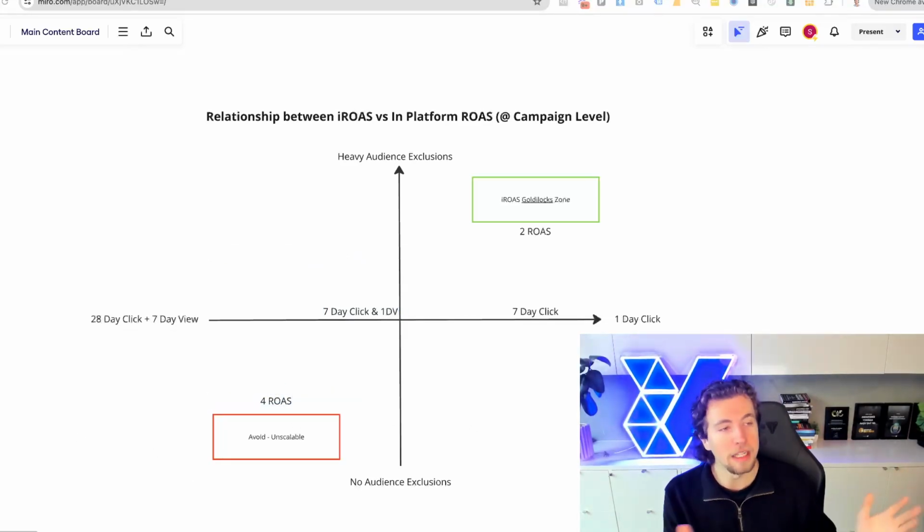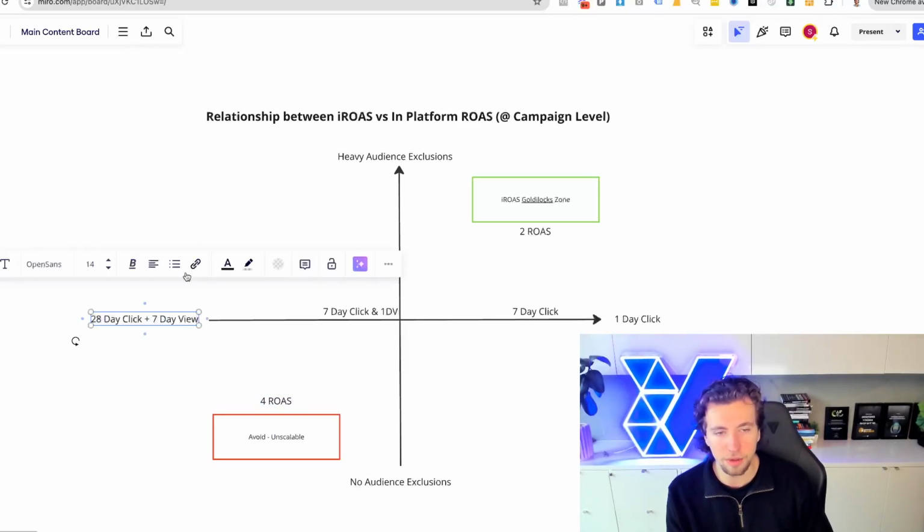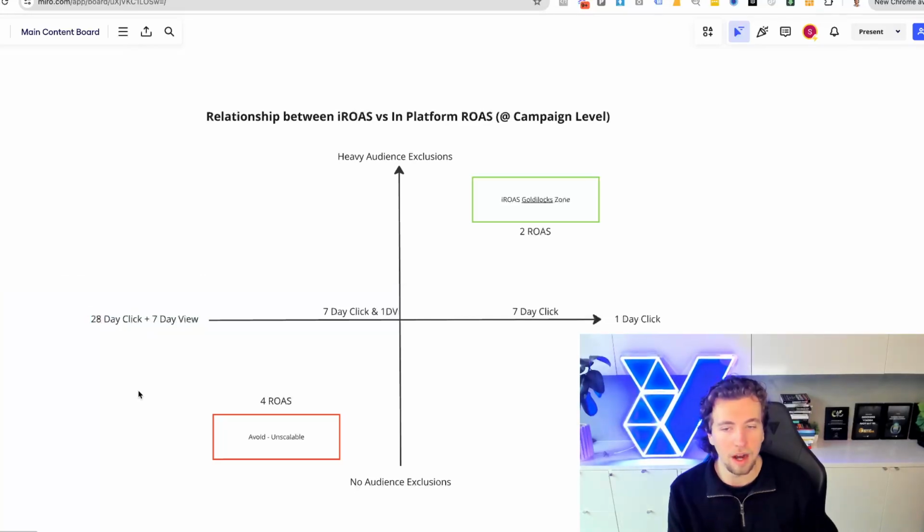And now I don't mean this video to come off as an anti-Google video. 60% of our total spend is still on Google. I still think it's a fantastic platform, but in terms of actually being able to measure incremental lift based on a return on ad spend attributed figure in Google, it's becoming very, very hard because there's just such heavy over-attribution with the conversion windows being so large and Performance Max doing absolutely whatever it wants when it's targeting across multiple different channels. Whereas when you put in place heavy audience exclusion and you tighten up your attribution windows on Meta, you actually see a return on ad spend that scales incrementally.